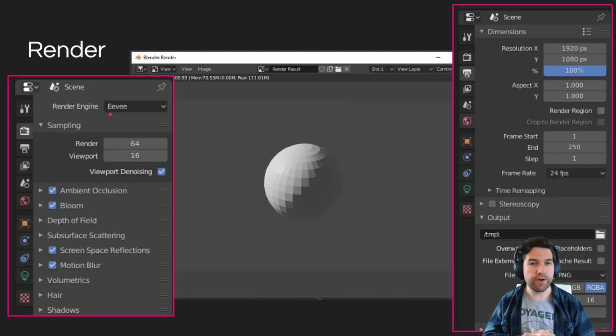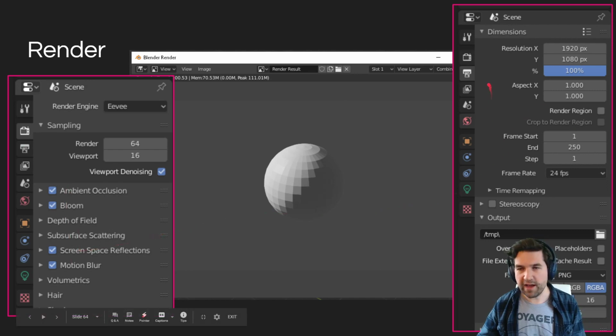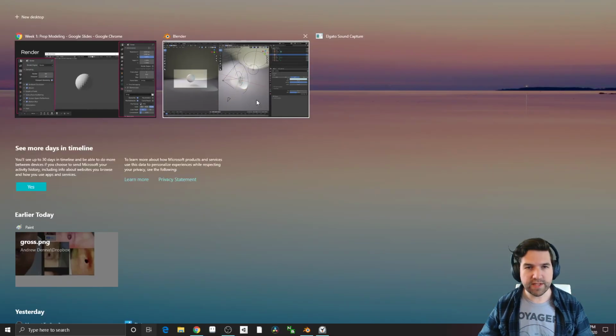It's a real-time render, which means unlike traditional renders like Cycles that they have in there, or something like Arnold or RenderMan that they use on big animated movies, those can take minutes to entire days to render single scenes. Something called Eevee is a real-time render, meaning it works the way a game engine works, which means it renders really nice stuff, but it does it instantly or close to instantly. So I'm going to go through these in a second, but we also have in our render settings mostly things about output, file formats, where things are going to get loaded up. But let's take a look really quick.